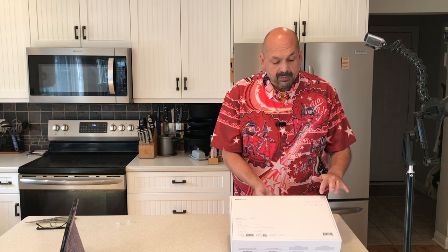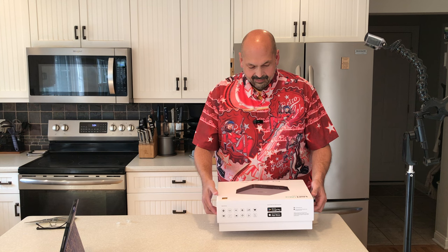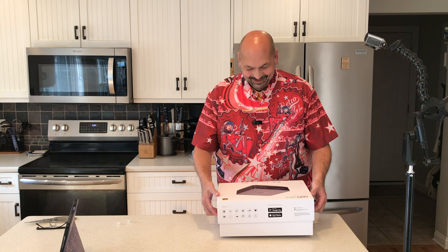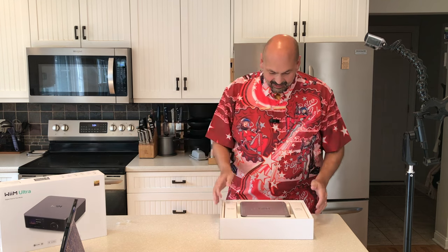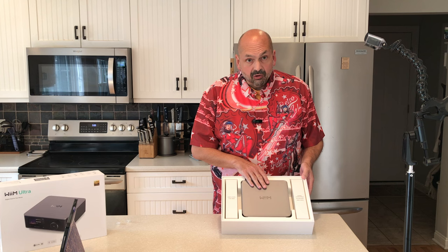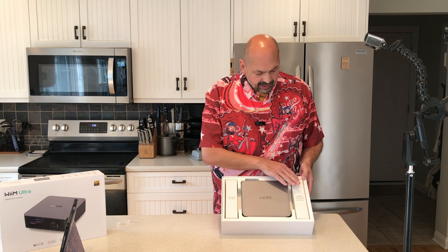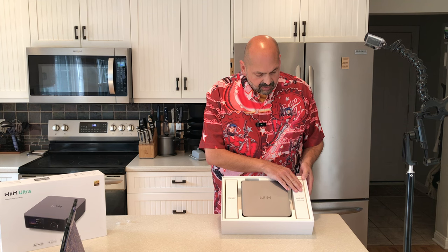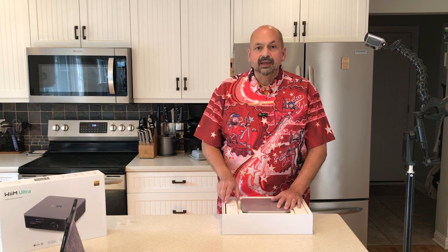There is a bit of a spoiler on the back of the box. We have an illustration for what's inside, but we're not going to let that ruin our fun today. Here we go. All right, the cover is off. Inside we have the WiiM Ultra. There's a box labeled HDMI/RCA optical cables. And on this side we have a box labeled power cable, voice remote, and phono ground adapter. Of course, I am excited to see the WiiM Ultra, but I'm going to anticipate that just a little bit longer and see what's in the cable box.